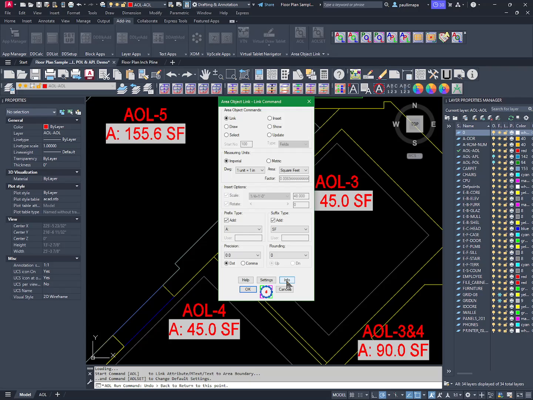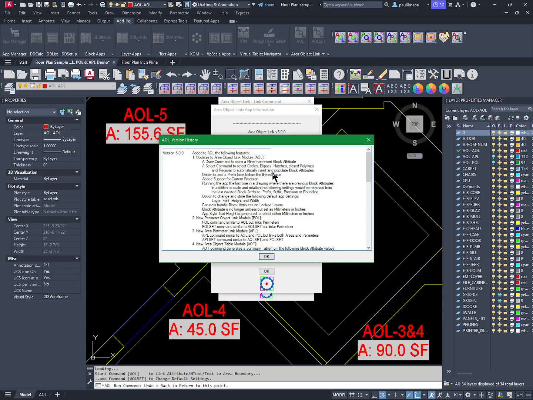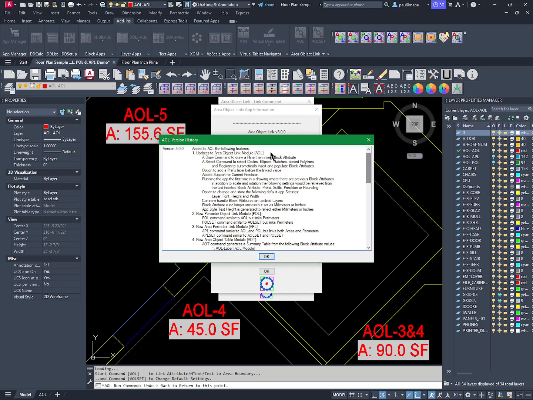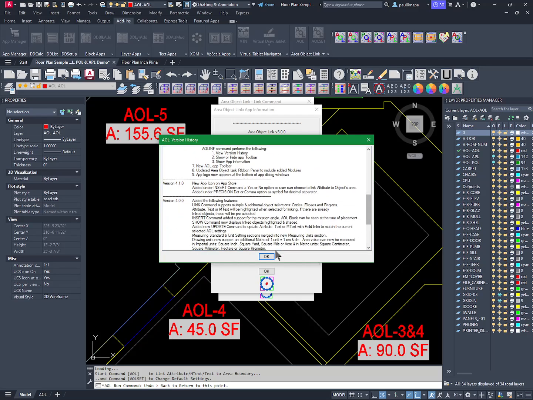The first of this on the right side is the info button, which is what you've seen before, and basically the same as this AOL with a question mark in the middle. That module brings up the product app, which shows you the version history. So you now see a history of what's been added with version 5 versus what's been added in version 4.1, 4.0, etc.